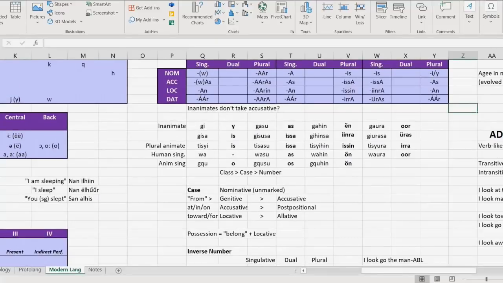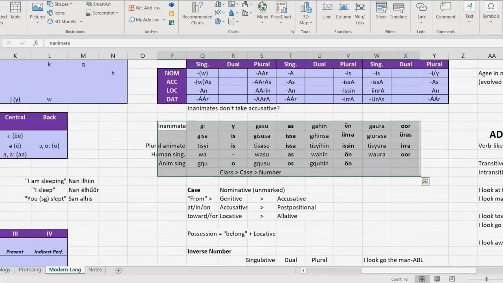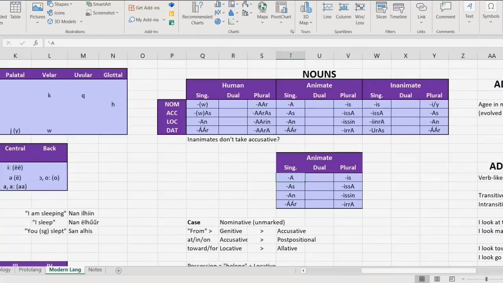I think it's safe to get rid of this bit by now. So in the nominative, it would just be norio, or nerio if I can actually get the fronting to work. In the accusative, which used to be the genitive, it would just be norios. In the locative, it would just take a final N, and then in the dative, it would just take this long ending.